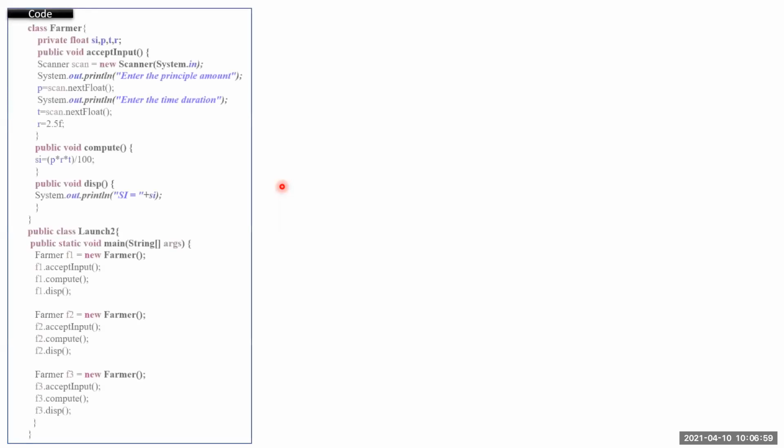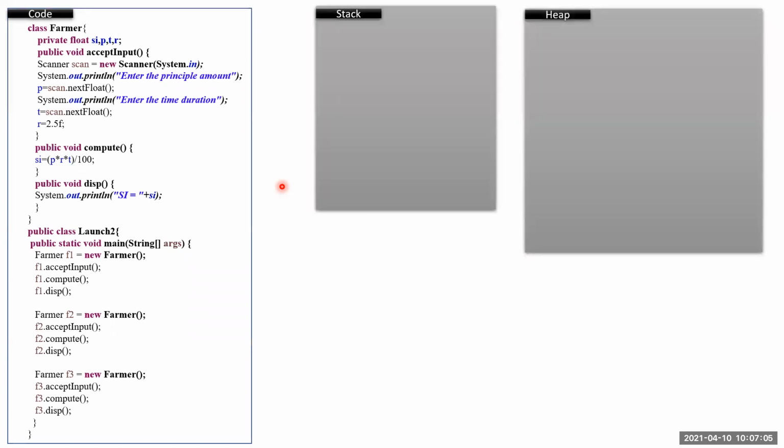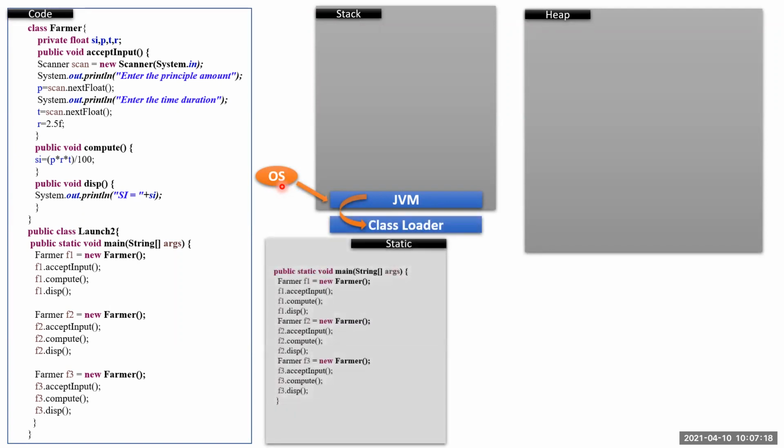Assume there's a code segment. In the code segment, the complete program came and sat. Now what will happen? There is a stack and a heap segment as we know it. JVM will get loaded as we all know. OS will give the control to JVM. JVM will give it to class loader. Class loader will scan every static element and load it on the static segment. That's his job. Once done, it will give the control back to JVM.